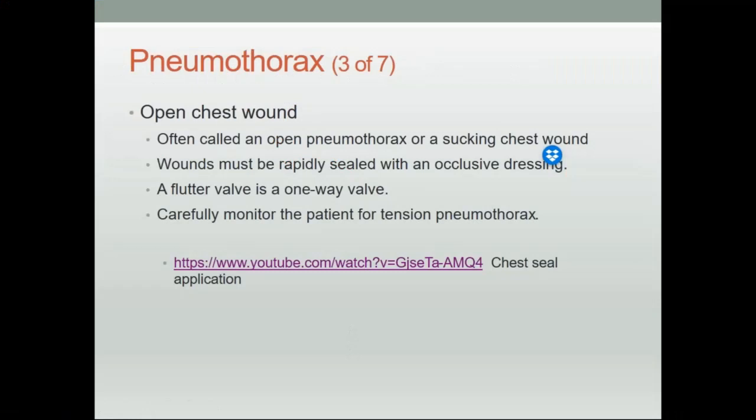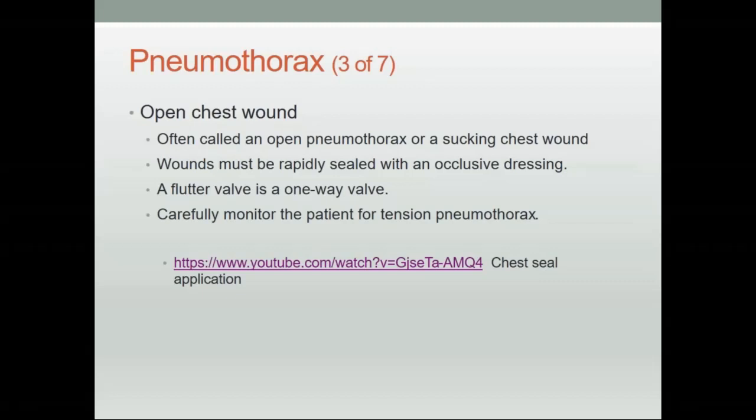We can do that with Vaseline gauze. Almost every ambulance has it. In fact, I think in most states, to be a licensed ambulance so that ambulance is allowed to transport patients, you have to have Vaseline gauze. The gauze part is worthless in my opinion and in my experience. So what do you do? It comes in a heavy foil packet and you peel that open and you grab a corner of the Vaseline gauze, you pull it off and you throw it on the floor, you throw it out of your way so you don't have to deal with that gooey, messy crap ever again. Then you take that foil packet, fold it over backward so that you can place it, and it's super duper heavy aluminum foil. You place that over the wound in the chest, and then you tape it on three sides.